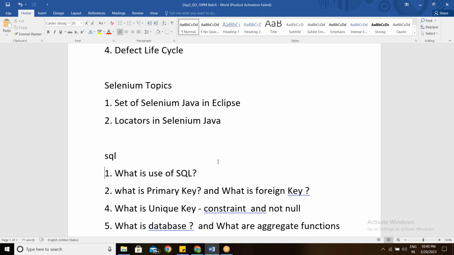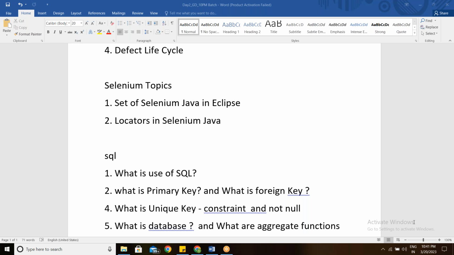So what we have to do, guys, in the setup, what we need to install, we have to install Java first, right? Yes, we have to install Java. In a Java project, we'll do the build path and then do the Selenium server. First we check whether we have Java or not. We go to the command prompt, and we write java space hyphen version. Then we'll check whether we have Java or not. And if we have Java, then we'll go to Java project. And then we'll do build path and build server.